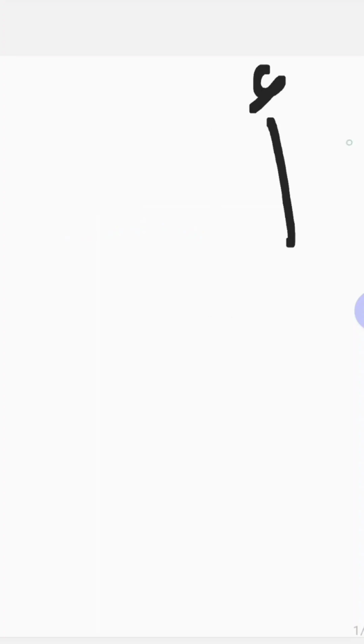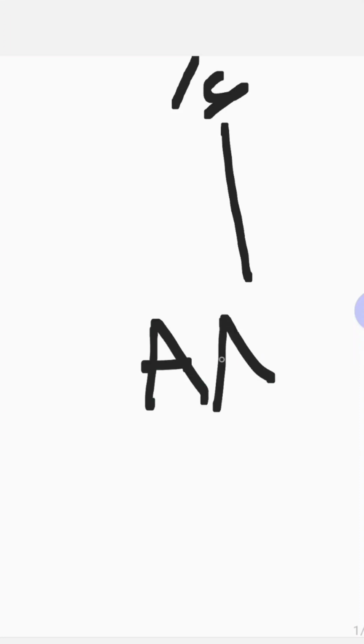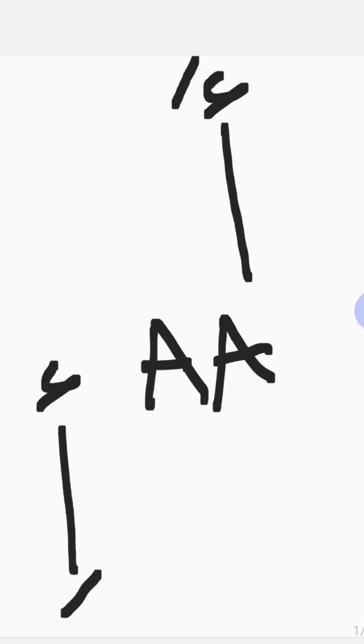Okay, so in Arabic language we have three marks or accents which will change how we pronounce the word. So we have the first one called fatha or open, because you open your mouth when you say it, and when we put it up like that, we will pronounce this as A. But if we put it down, we call it kasra, and you pronounce it like E.